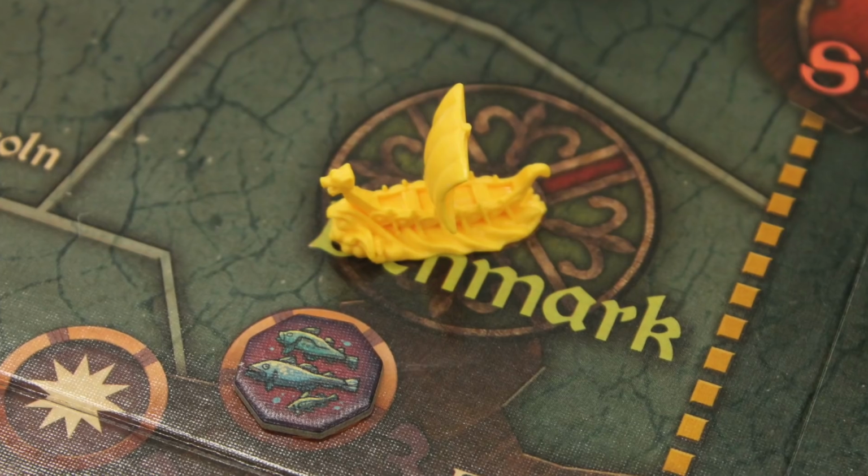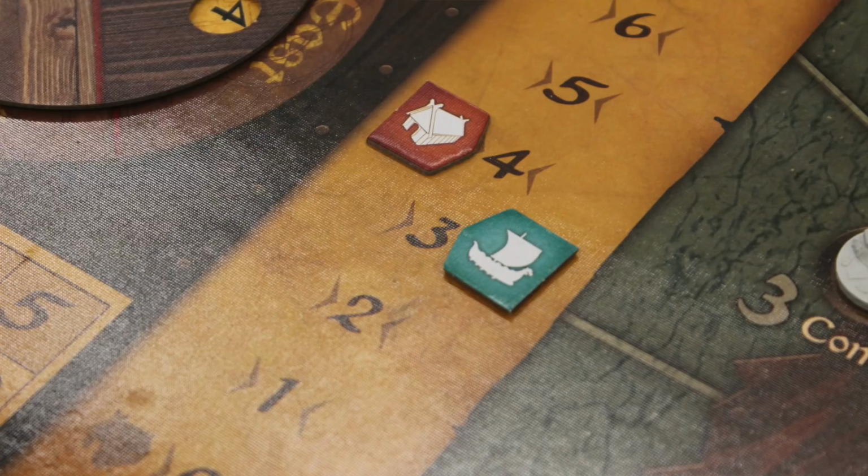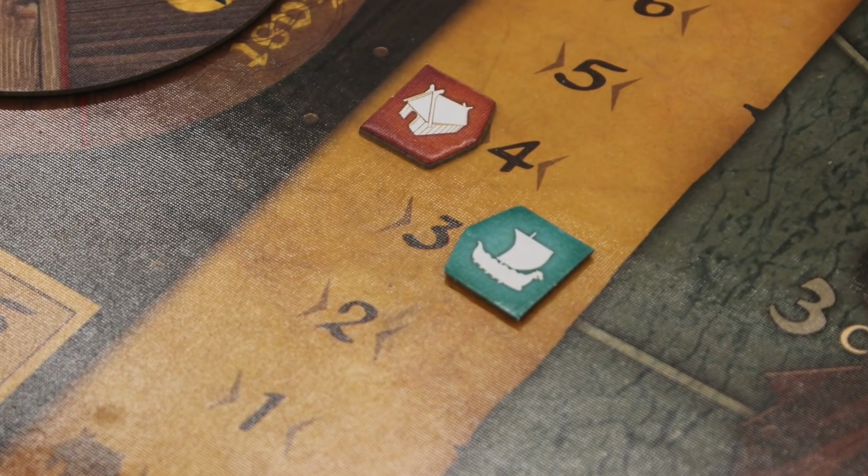Then you move your ship from the wintering zone to a home zone. This can be Norway, Sweden, or Denmark, depending on where you want to go from there. And that costs you nothing. You can just move there. But then when you actually start sailing to go where you want to go, wouldn't you know it, that too costs days. So on the other side of the day track, you move up your sailing.